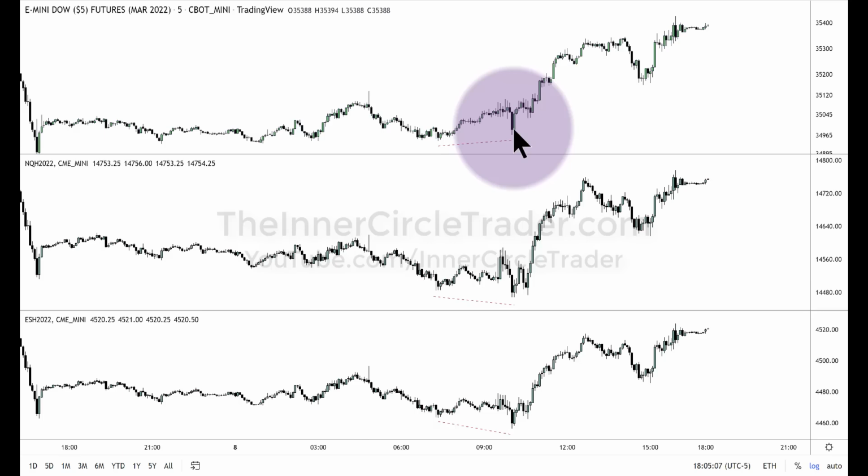And I unwillingly did the same thing when I first started observing it. I'm like, well, I don't need to do anything else. I just look for this. And it didn't work out well. I blew accounts. Yes, I'm not ashamed to say it. In the 90s, I blew accounts doing this very thing, just looking for these divergences. And then I later learned that I have to have some kind of narrative as to why this would even form. And to be honest with you, I don't personally need to see this because I know what I'm looking for. I already know that it's going to create this divergence at the times I'm trying to buy.